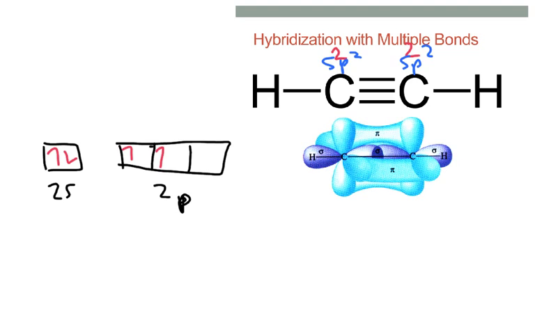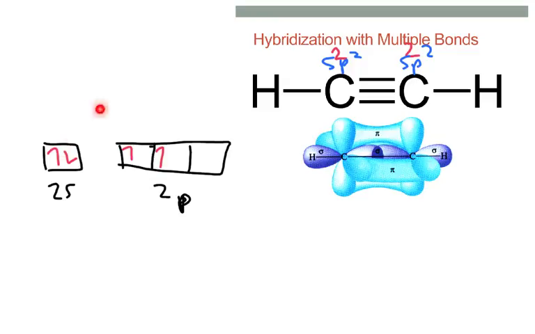Now, you may think, oh, wait. Carbon only needs 2 bonding sites, 1 to this hydrogen and then 1 to this carbon. So why would we want to do any hybridization? Well, if we only do the 2 bonding sites, carbon would actually not have its octet satisfied. If it bonded a single bond to hydrogen and then a single bond to carbon, this carbon would only have 4 electrons, 2 here and then 2 here. So there has to be something more. And according to the Lewis structure, we can see that something more is this multiple bond here. So we've got to do a little rearranging.